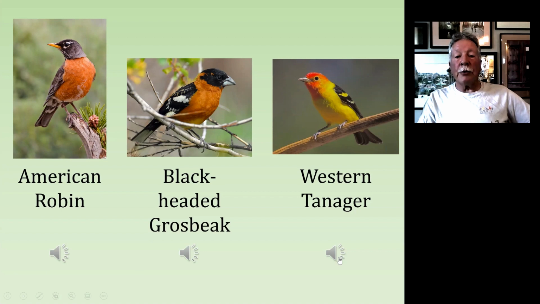So just up and down, pretty fast, pretty clean whistles. I think you'll hear that the black-headed grosbeak is higher and faster. So those can be pretty similar if you get just the right birds. Again, they're learning in their songs, so they don't all sound exactly the same. And then finally, Western Tanager has the same up and down quality, but pretty fast, but it's very buzzy. I think you'll be able to hear that.